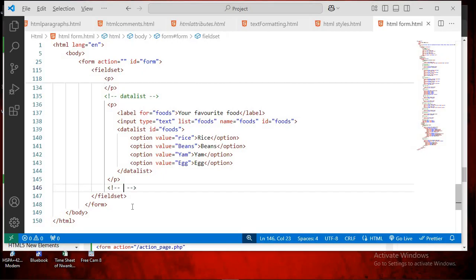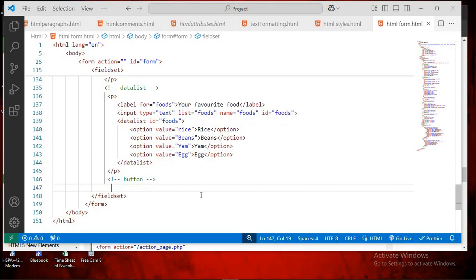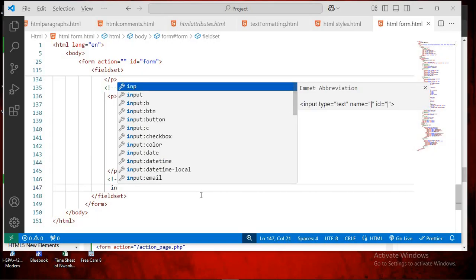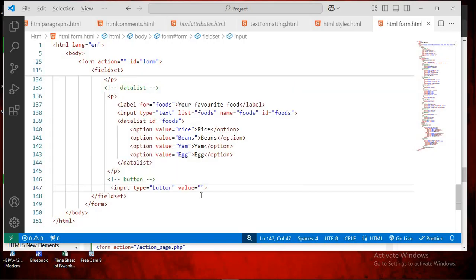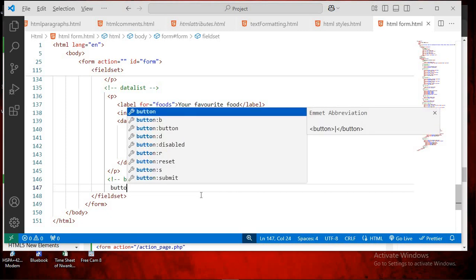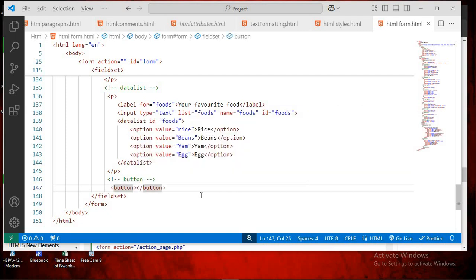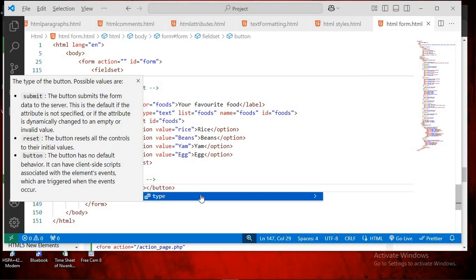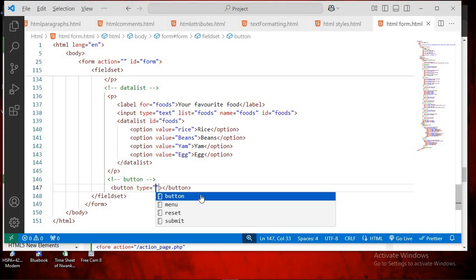So the button is just like that input type button, but this one is quite different, using just button instead of writing input type button. The button will carry a type of button.